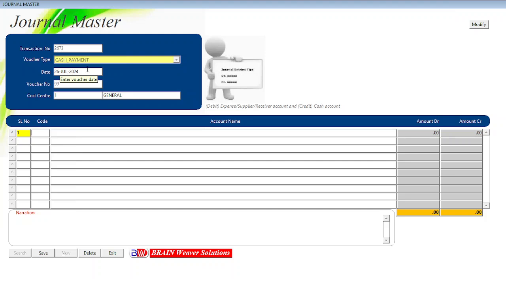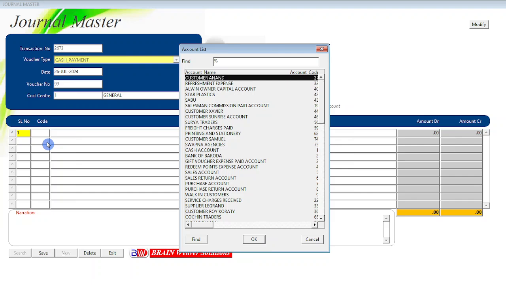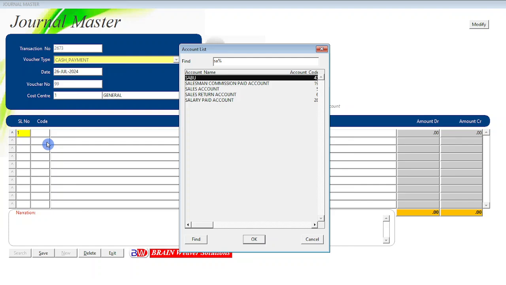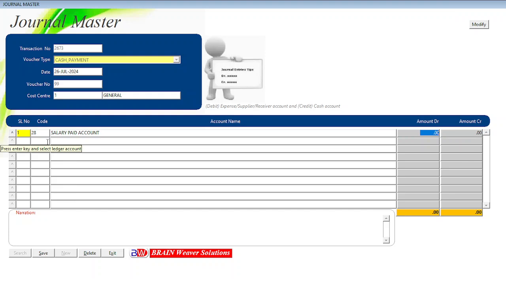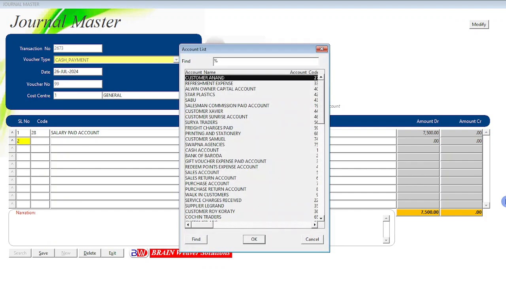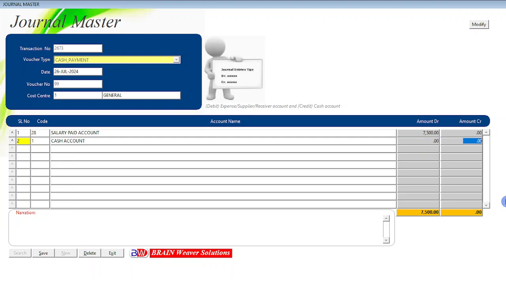Here, for example, since I have selected cash payment for a salary payment, choose the account. Here I am selecting the salary paid account. I am paying salary to the driver, 7,500. Here we can see debit expense account, debiting expense, and by cash I am paying the salary.